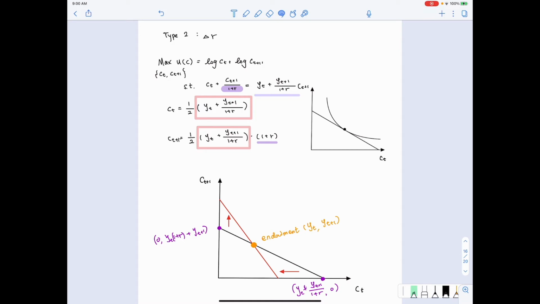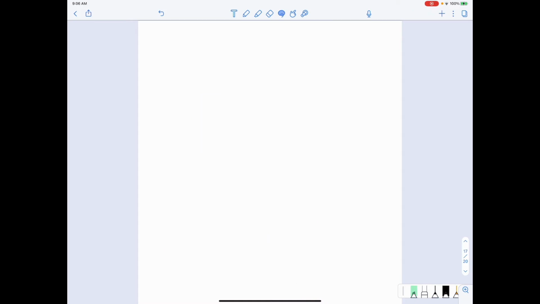So how do we identify whether an individual is a borrower or lender based on the equation we have and the answer we got up to this point? To answer this question, let's examine what we already have in hand. What we know is that an individual who is a borrower will consume more than what they receive in the first period. On the other hand, if an individual is a lender, then that individual will consume less than the income they have in hand in the first period.